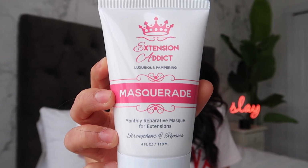In combination with their shampoo and conditioner, I have been using their hair mask. This one is called Masquerade, and I have been loving it. This is probably hands down my favorite product in the whole line. Do I dare say that? Is it my favorite? It's probably my favorite. You only need to use this hair mask monthly because it is really intense and hydrating, but in a good way.